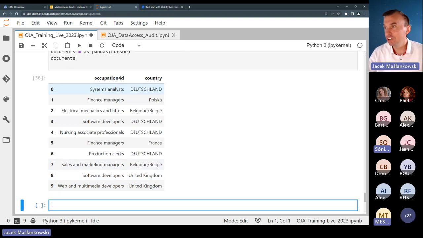Okay, so we've got here occupation 4D, but just to let you know, we also discussed with Alexander yesterday that we have to be careful when you want to publish occupation at 4D for digit, because we are still evaluating this variable. So it's better to use more general ones. But I hope that in 2 years we will fix the quality issues. At least we will recommend something for users.